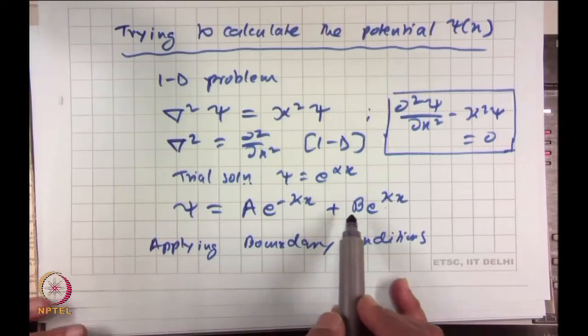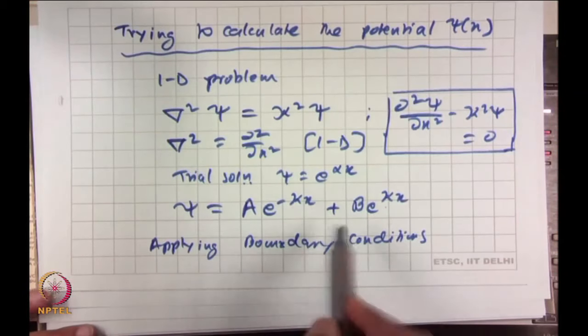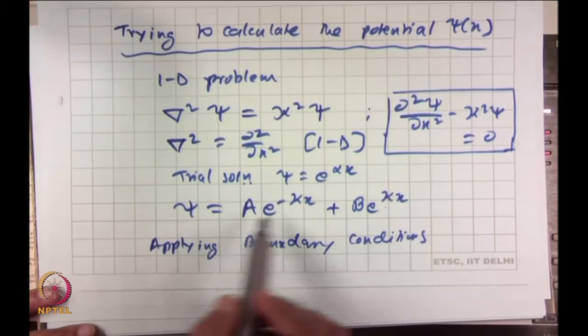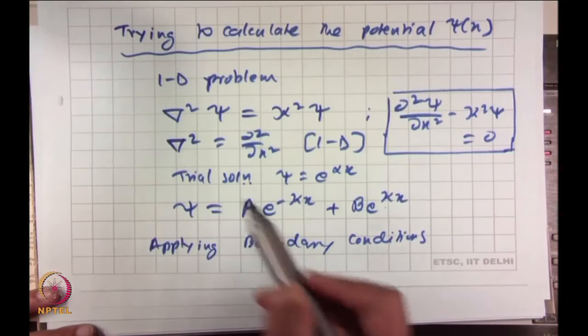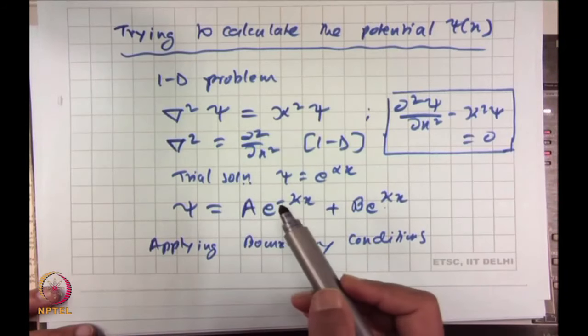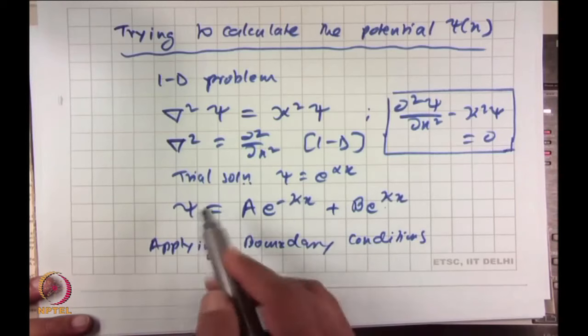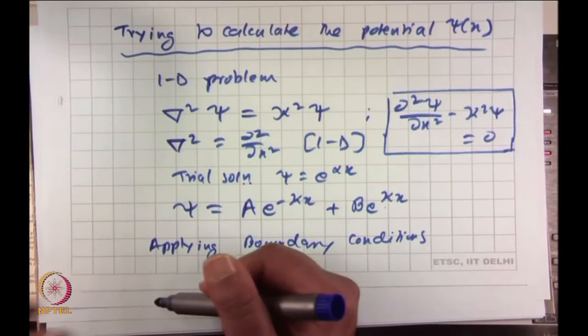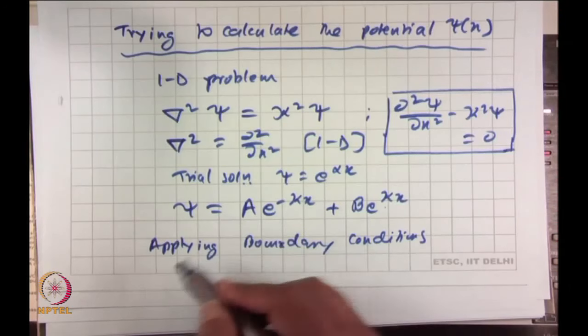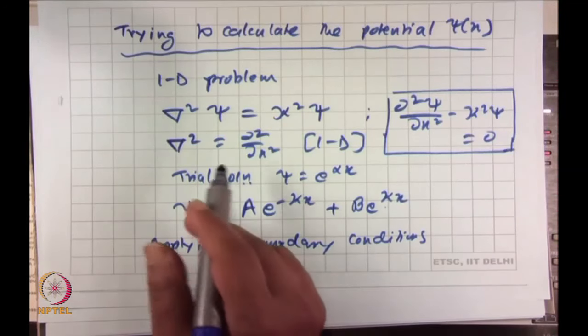What is the other boundary condition? That means your b is equal to 0, so your psi essentially is a e to the power minus kappa x now. Your other boundary condition is x is equal to x 0. When you have x is equal to x 0, then psi is equal to psi 0, which is the surface charge on the plane P, and then we get A in terms of psi 0. That is what we are going to look at in the next class.